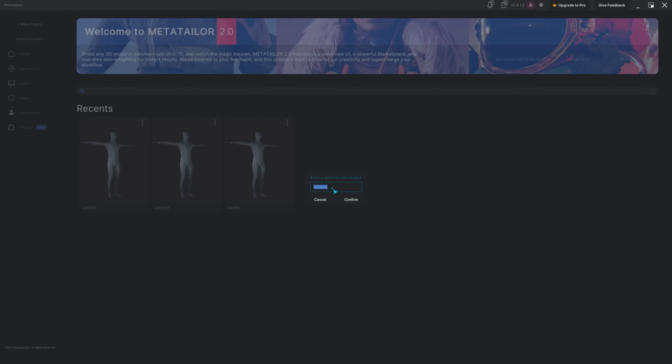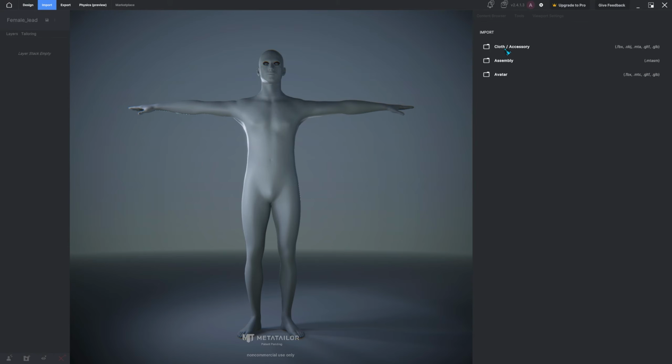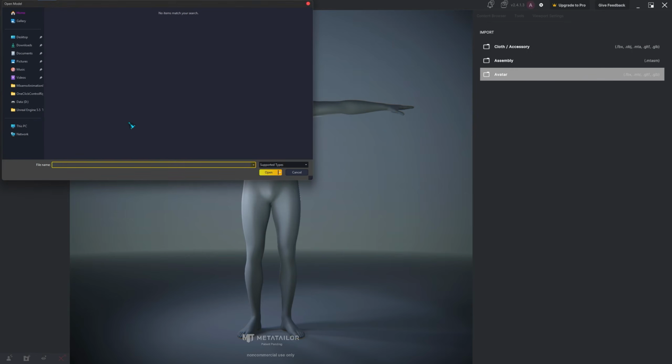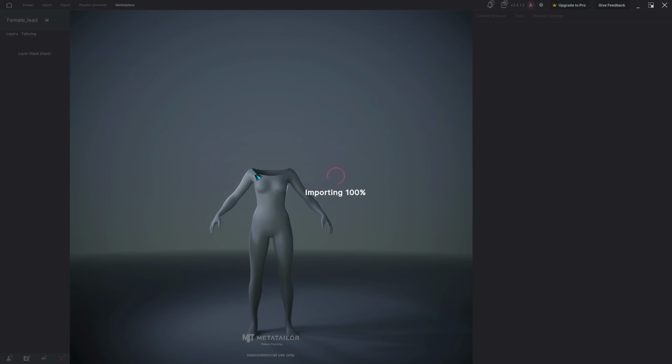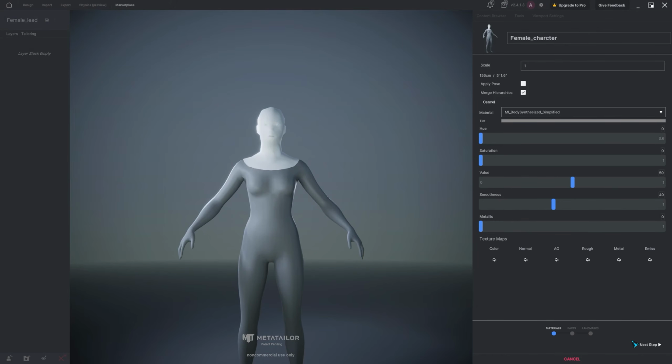Make a new project now and name it. Choose the avatar option under Import, then import our character that we exported from the Unreal Engine.